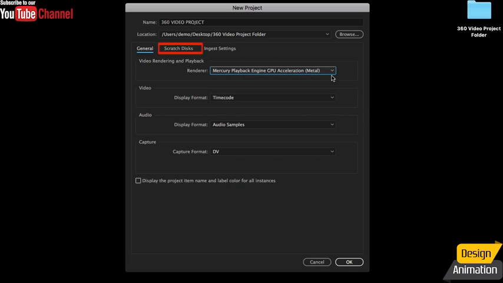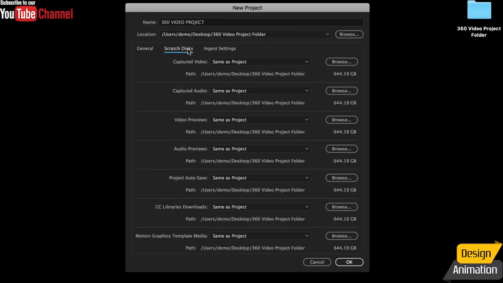Now I'll come up to the scratch disk here, and this is something I always like to point out because everyone has their own way of doing this, but coming from a professional background, I typically like to follow the standards. And those standards are essentially to set the locations of your system separate from your video footage, separate from your archives or autosave projects. And this is just done for redundancy and for safety, and so you don't bog down your system.